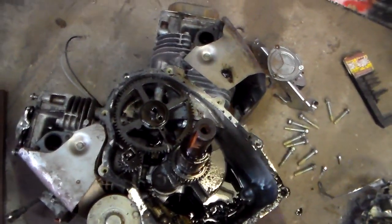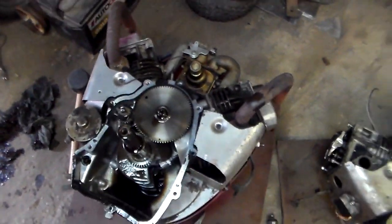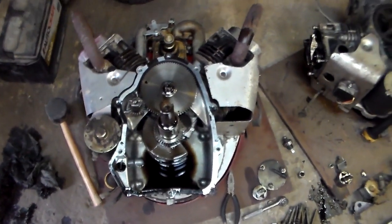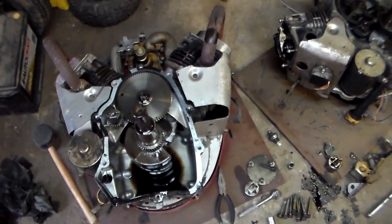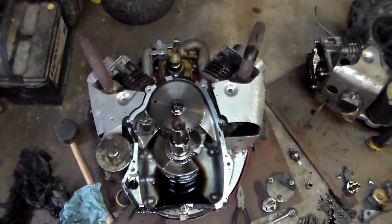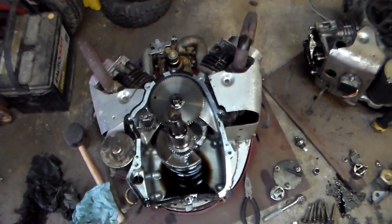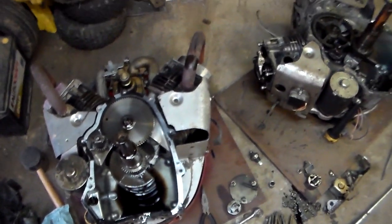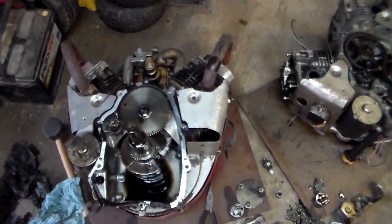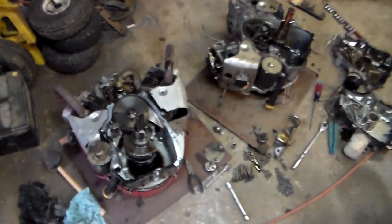That's showing the differences in the cams — I didn't know that. I've never really cracked a V-twin open before. I've already priced the gasket for this one to put it back together, which is going to have to wait until I get paid, because the gasket alone — just a stupid little gasket that goes around here — is like 25 dollars. Everything about the V-twin has been expensive, so it's going to have to wait.